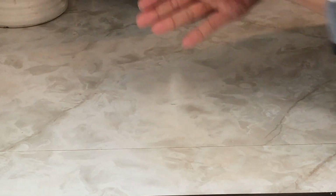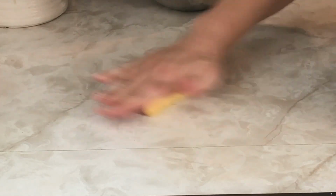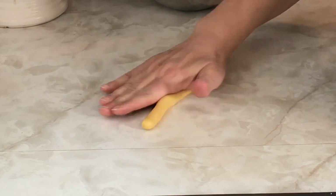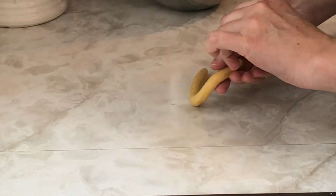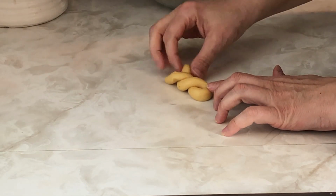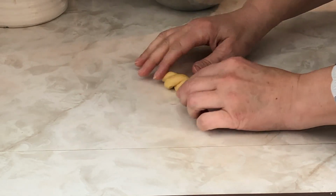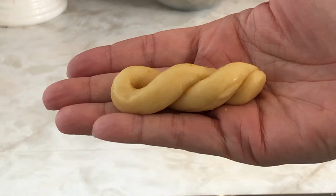Okay, so what you want to do is take a piece of dough the size of a golf ball, roll it in your hands, then put it on the counter, roll it out to about 6 or 7 inches long. Then take one end, cross it over the other, and then just twist it over. And there you have it.